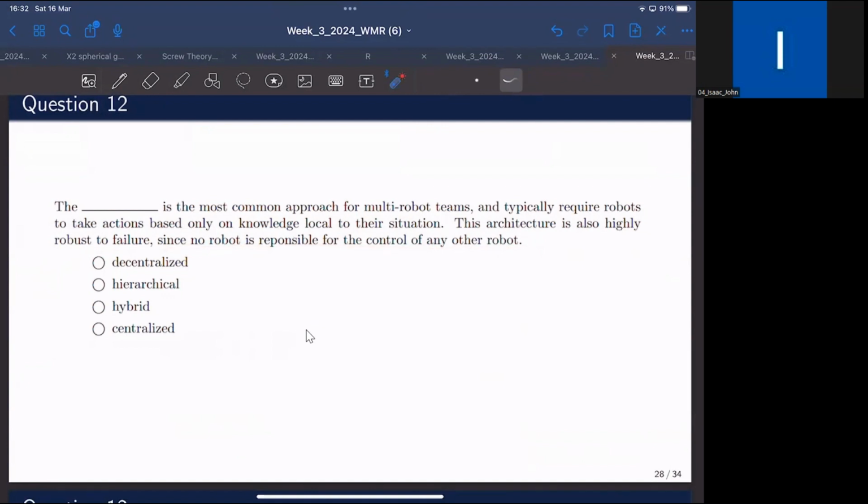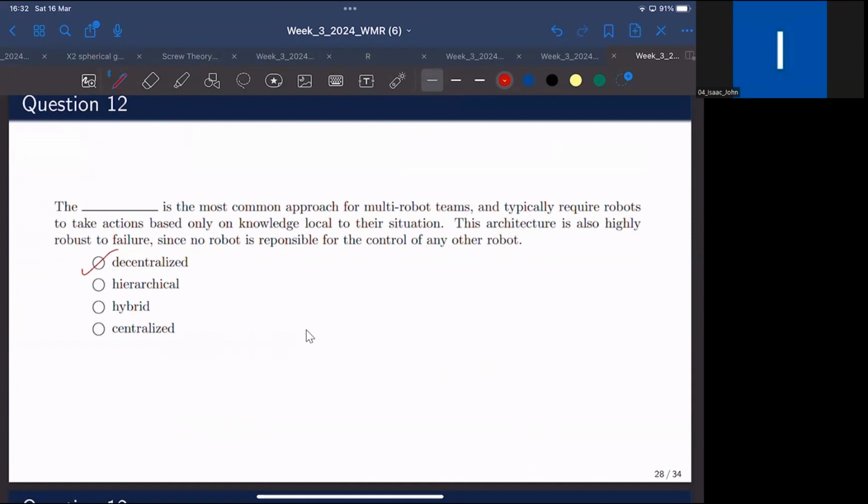So basically, this applies to decentralized control architecture, right? Because each of these robots takes action on information only known to them. It does not need to know what other robots are doing, right?